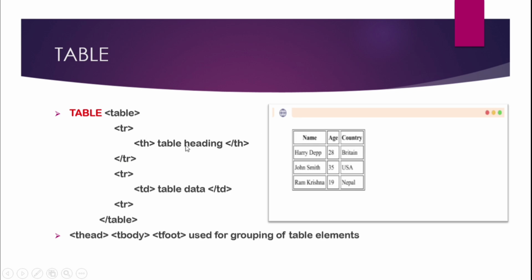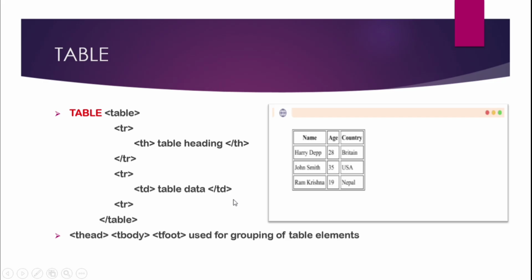Then we are creating another table row where I'm using td, which is nothing but table data. So for the name that I have, I want to add data like Harry here. You can see Harry is the data that I want to add for the name element. So I can add it by using the table data tag that we have in the table concept. Here you can see this is the table data. Then I can mention age also, and country also. You just have to write here, right? Create another table data tag and write age equal to 28. Then we can also write country for that, Britain. You can see how the format is here.